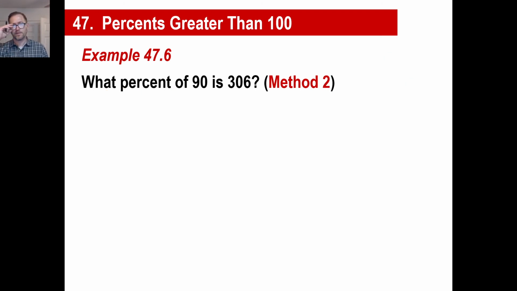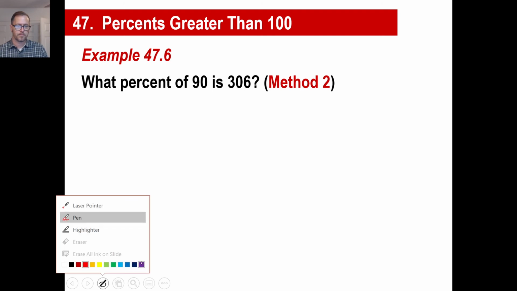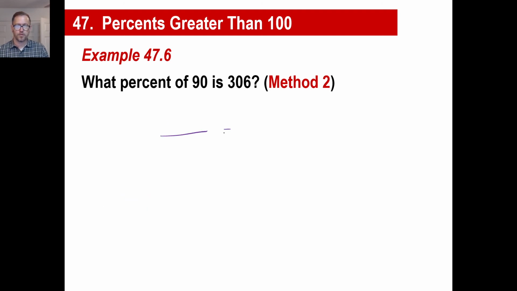And the last thing we'll do is method 2 on the same one. Go ahead. Give it a whirl. Pause it and see what you get. Write the two fraction bars equal. Blanks, you fill them in. Go ahead and pause it and try it. All right, I'm assuming you paused it. There you go. I got 306, I got 90, I got what percent? This number I know is going to be more than 100% because 306 is way more than 100% of 90. Okay, that's the bigger number over 100. So I've got to choose the bigger number to go on top as well. Bam, there we go. So there's our new setup.